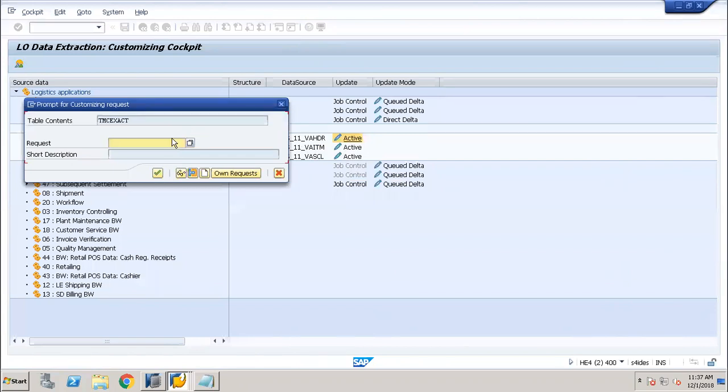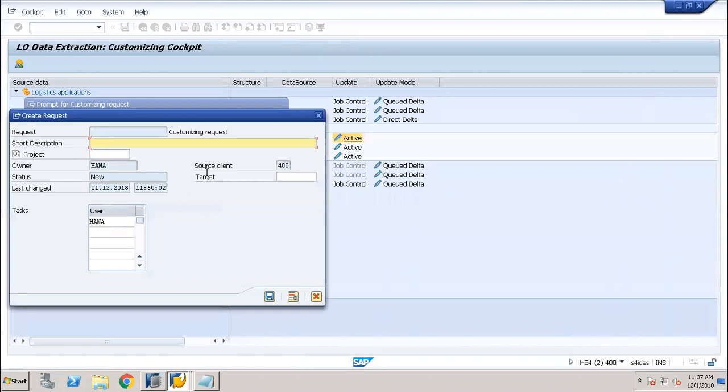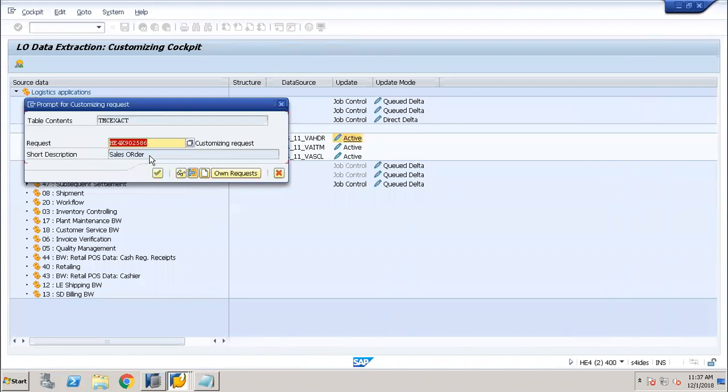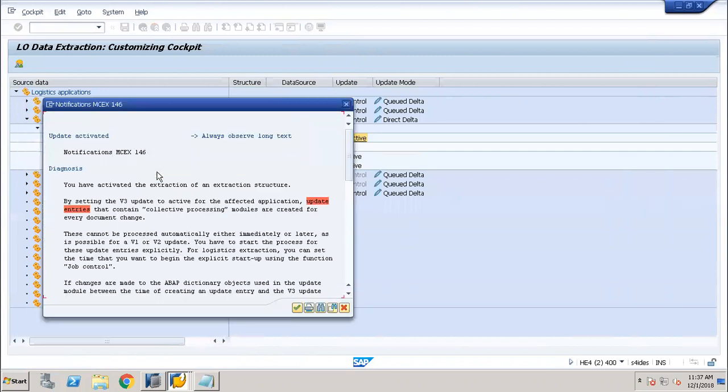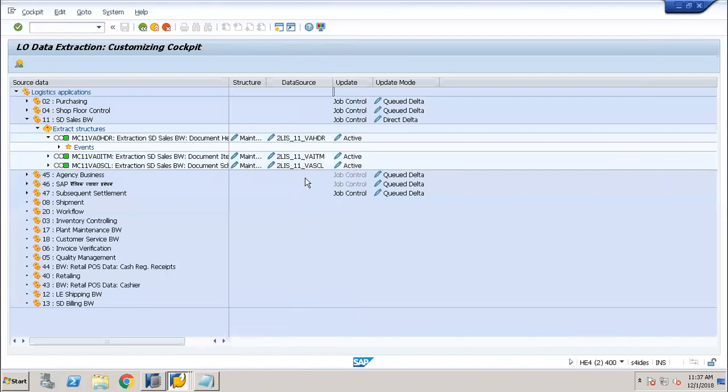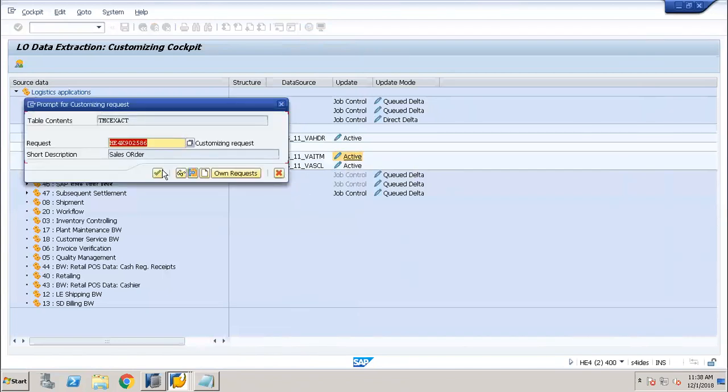While activating, it will ask for the transport. So you can create a new transport. Transport just local object. By default, it will ask me. Without transport, it will not allow us to activate. So I will activate again. Okay, it got activated.